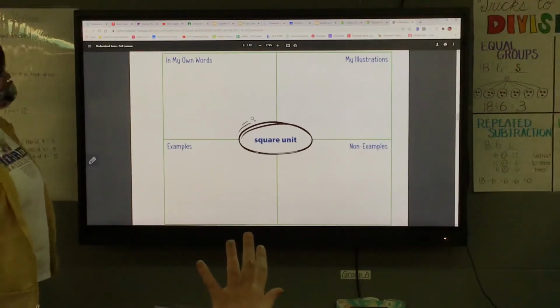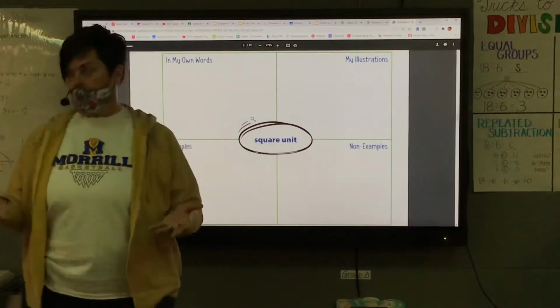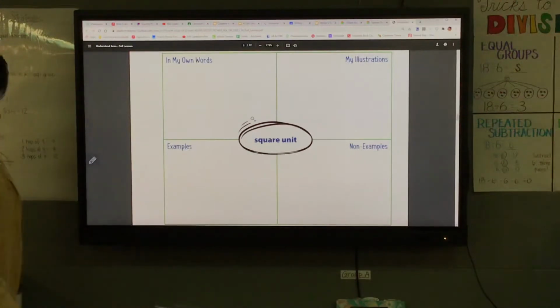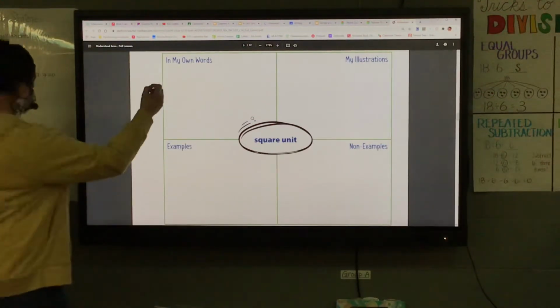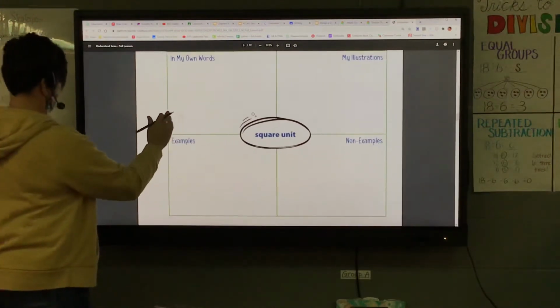Okay, so what are you thinking? Maybe we can put your ideas together. I was kind of thinking like a square unit can help you measure, know the length and width of the shape. Okay, so let's say the area, I think Connor, oops, I'm not writing anything, am I?